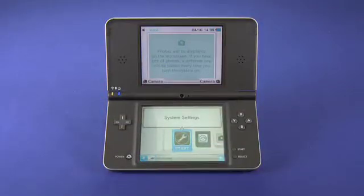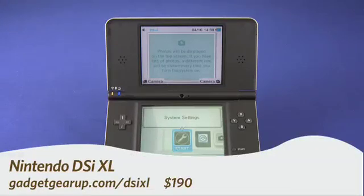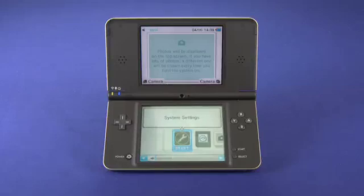Hi, this is Andrew Moore-Crispin for Gadget TV on Butterscotch.com, and today we have in the studio the Nintendo DSi XL. That's the extra large version of their DS gaming system. You can get this guy for about 190 bucks.